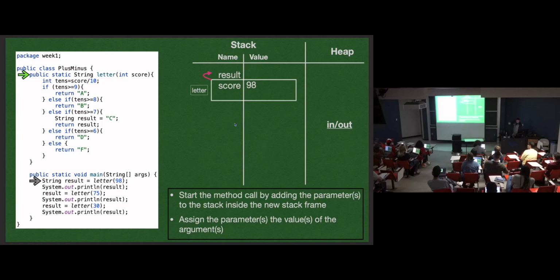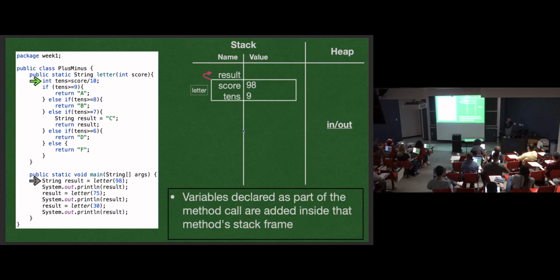You wouldn't actually do that, but I just did it for the lecture example, even though it has the same exact effect. So once we call the method, create the stack frame, get the box for it, then parameters equal to the arguments, put that inside the stack frame, then we're ready to execute all the code within the method. Score divided by 10. Score is an int. I didn't put 10.0, I just put 10. This is going to be treated as an int literal. So this is int divided by an int. We're going to get integer division. So tens is going to get just 9, not 9.8. The 0.8 is truncated, and we get just 9 in the tens variable, which is exactly what we want. We want the tens digit in that variable.